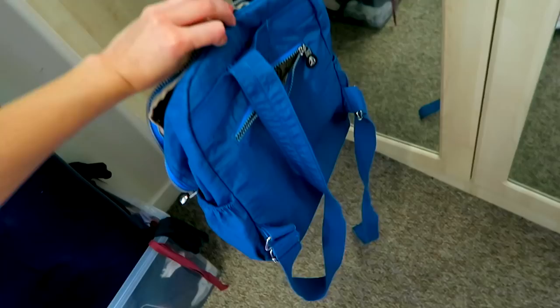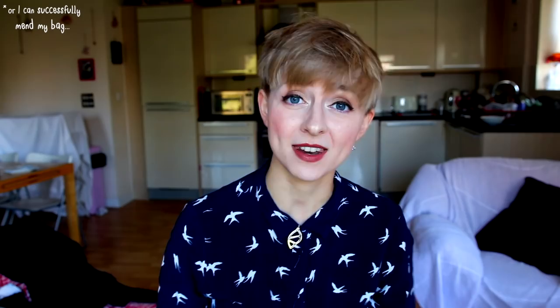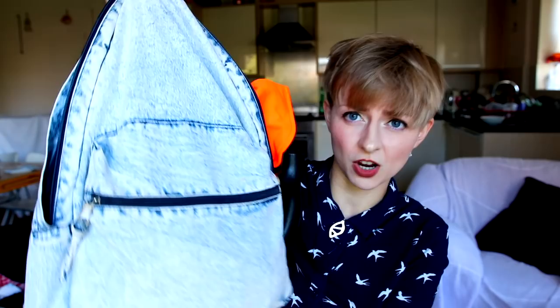About a month ago my lovely rucksack fell apart — I was distraught, the entire handle snapped off. So until I can afford to buy another one, I'm using this. It's a horrific bag that I think belonged to my sister many, many years ago from Primark. It was dark blue navy at first and it's degraded over time. I kept it because I was using it for transporting art materials, so it's got oil paint all over it. I am a bit embarrassed of this, but still, this is my bag.